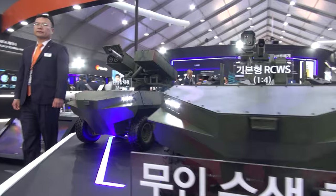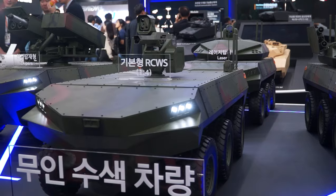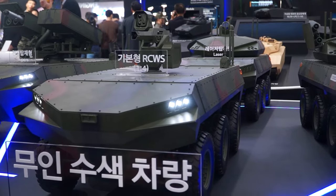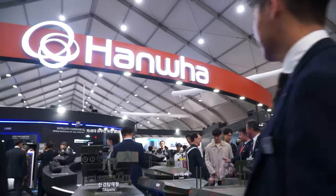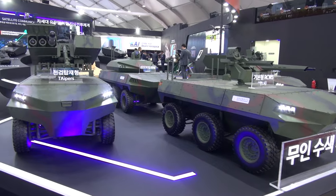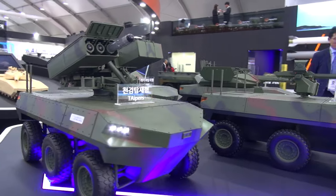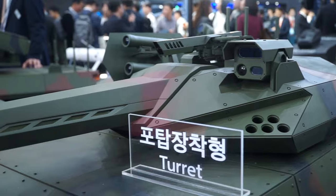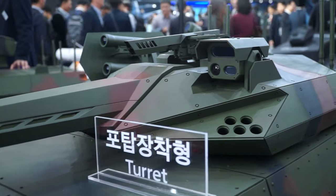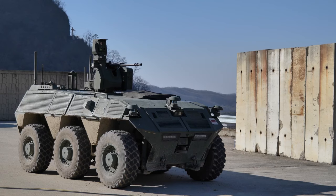For the payload, you see the three vehicles behind the right front one. Those are under conceptual license stage, so we can't confirm the exact payload for each vehicle. However, we can be very flexible in meeting the requirements of our clients. Payload can range from low to high — anywhere between the two that the client needs. For the basic model you see at the front here, it's a light vehicle.